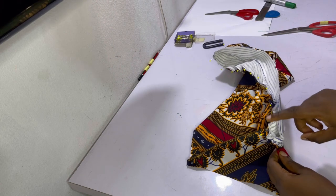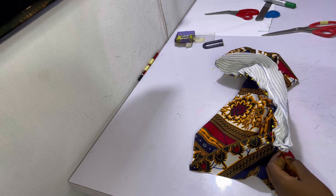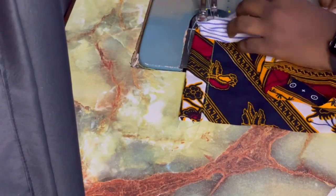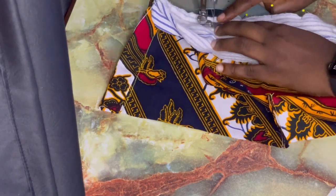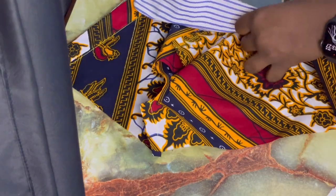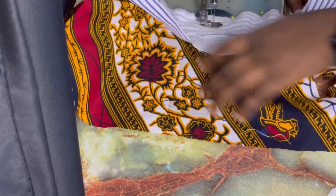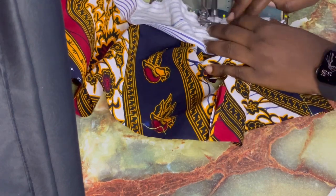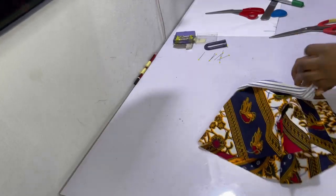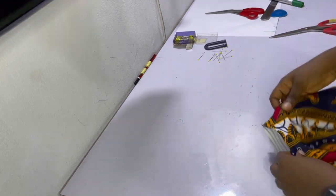Okay. After pinning, you're going to mark out the sewing allowance of half an inch, and you're going to sew this on half an inch. So we'll go ahead and do that. Now that we've done that, I'm sure you guys saw when I was doing that, the half an inch, this is what it looks like.